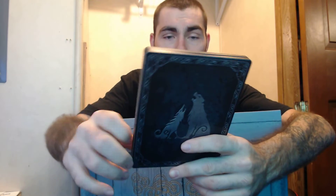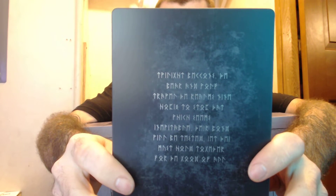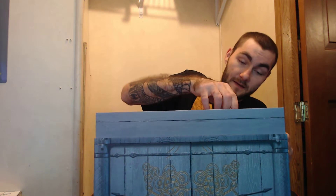First we have a game case — nice and metal — and you've got two symbols on here. There's some writing on the back, some runes. I don't exactly know what that says, so if anybody figures this out do me a favor and write it down in the comments — it'd be really neat to know, highly beneficial for everybody else. There are two slots to hold these, to keep them safe.